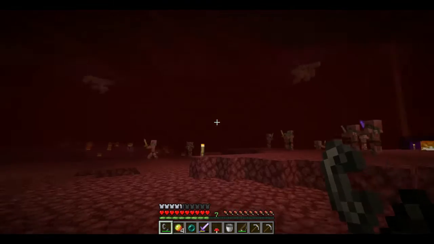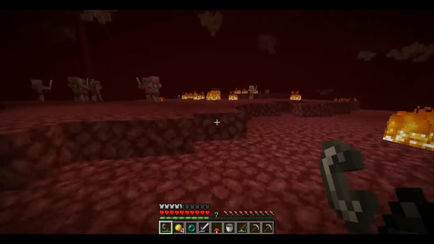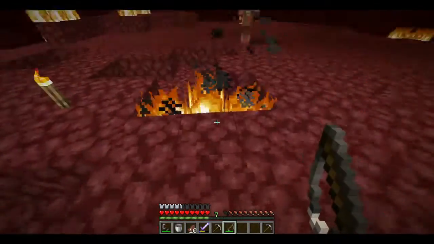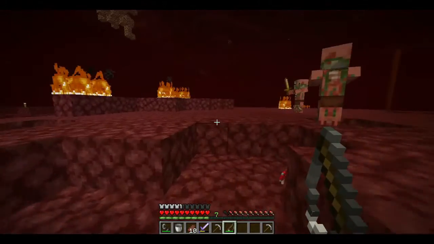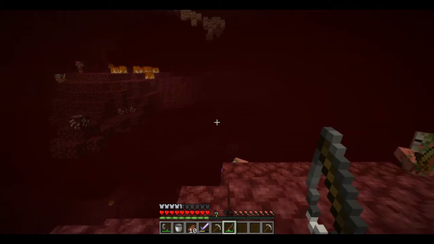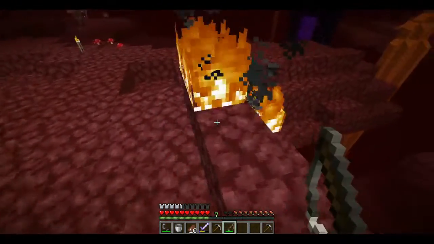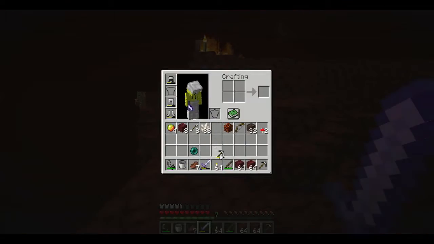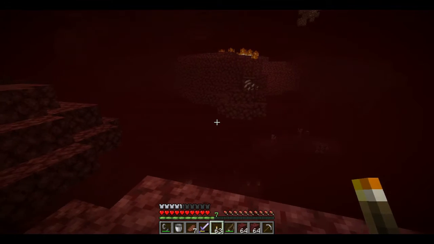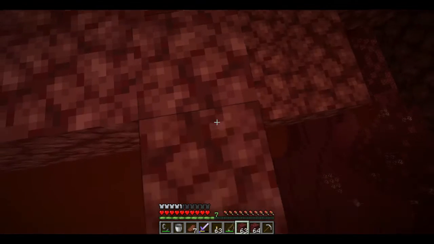I don't have a chest plate anymore, so that's perfect. And I lost my shield. We need to get going here if we're gonna find a nether fortress, which we need to do this episode. That's my goal. I only got one stack of torches. I didn't get the other one when I died.